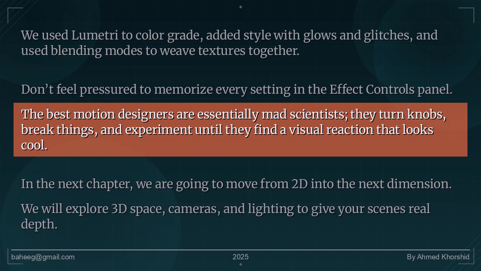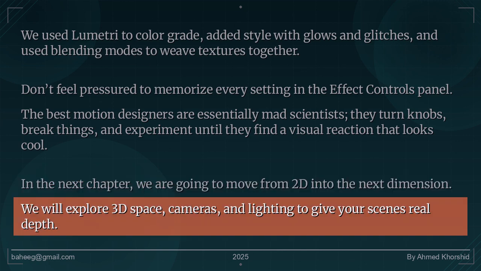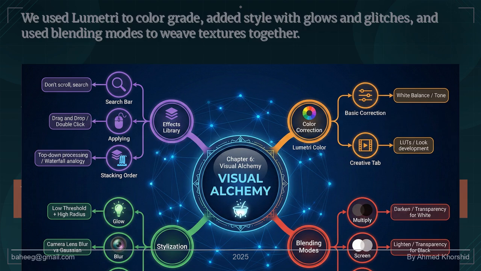Don't feel pressured to memorize every setting in the Effect Controls panel. The best motion designers are essentially mad scientists. They turn knobs, break things, and experiment until they find a visual reaction that looks cool. In the next chapter, we are going to move from 2D into the next dimension. We will explore 3D space, cameras, and lighting to give your scenes real depth.